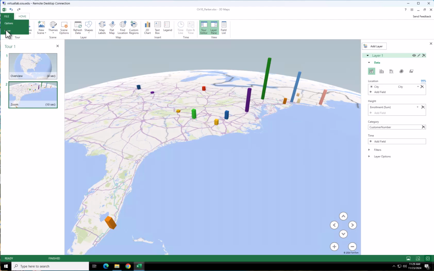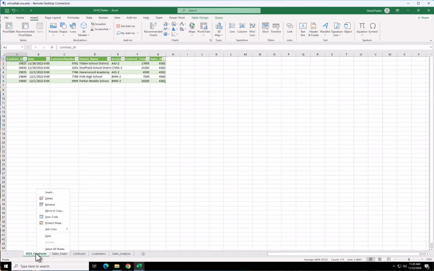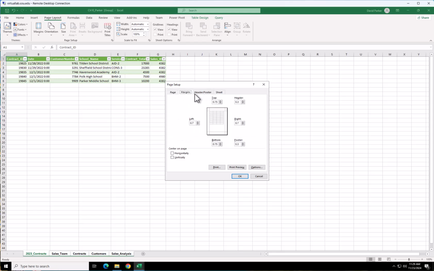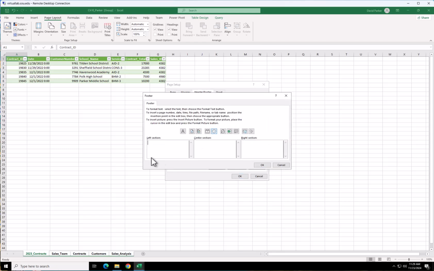So file, close, group all my sheets. So select all, page layout, open up my page setup, fit to one page. I want everything scaled to one page. Margins, I'm not going to worry about that one. I'm going to go to landscape as well. So landscape, header, footer, custom footer. My name goes in the first one. The section here is going to be the sheet name. The last one is going to be the file name.